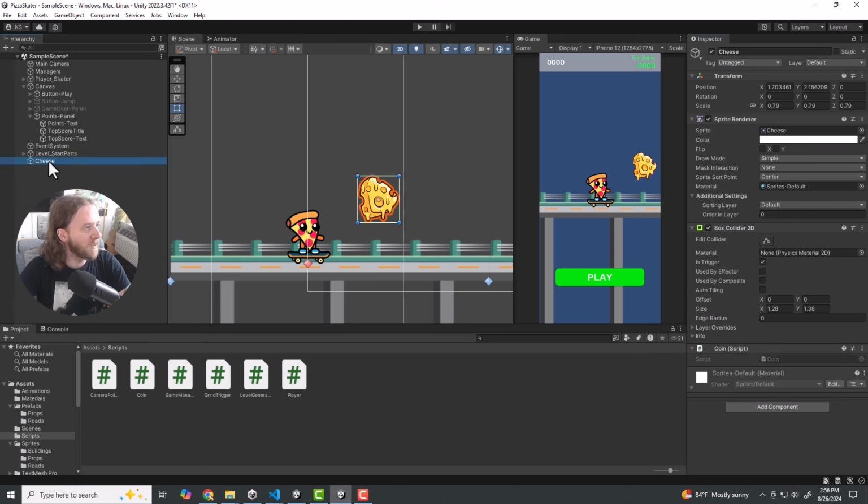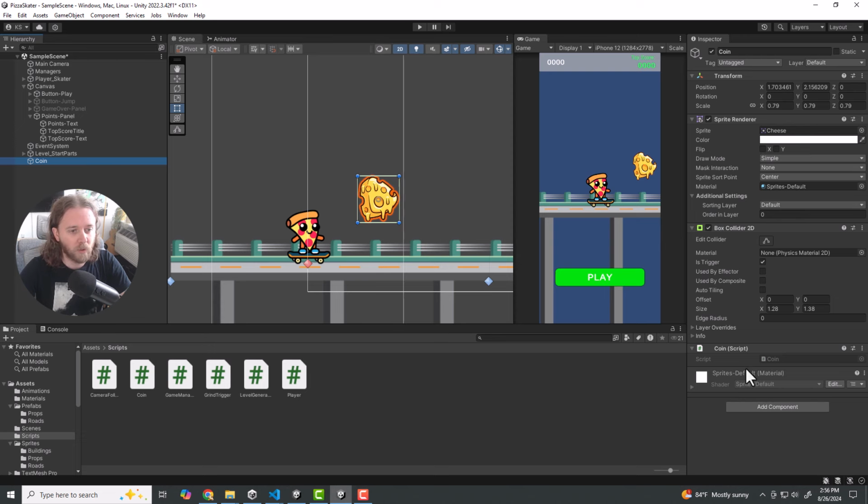And let's go ahead and just call this coin, because the coin is a piece of cheese, but it could be anything. So we can just leave this as a generic coin, and if we wanted to change these out later, we could always swap out the sprite, right?